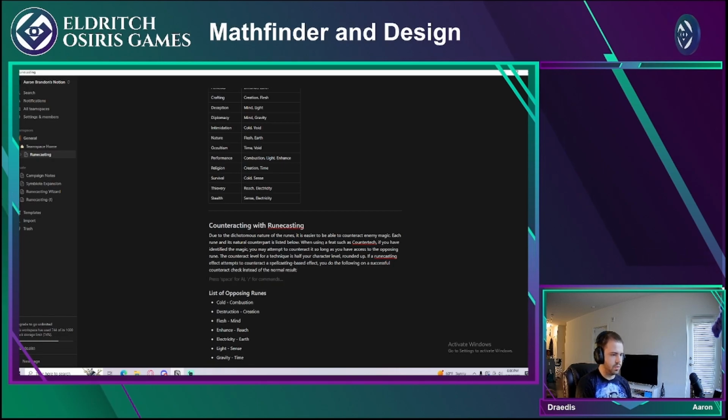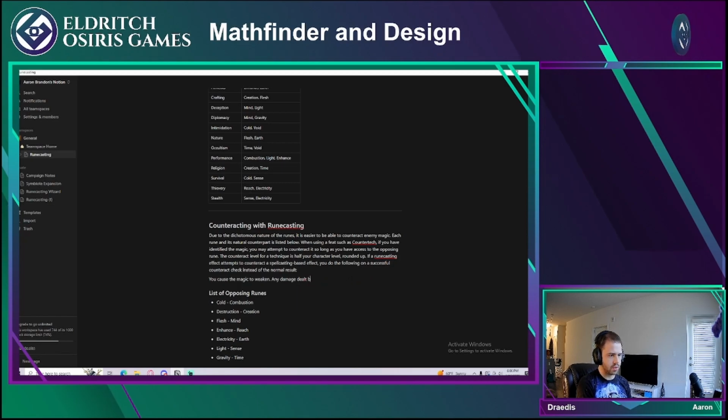That result is you cause the magic to weaken. Any damage dealt by the effect is halved. Any duration.